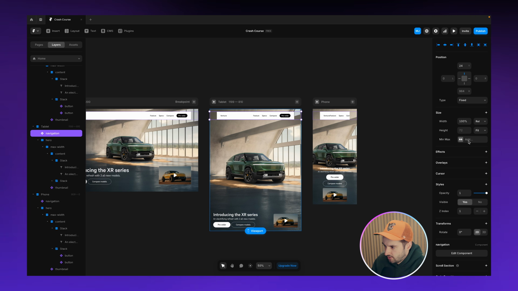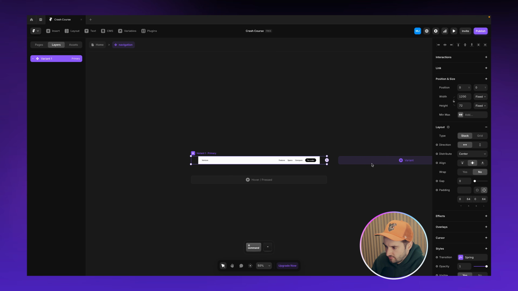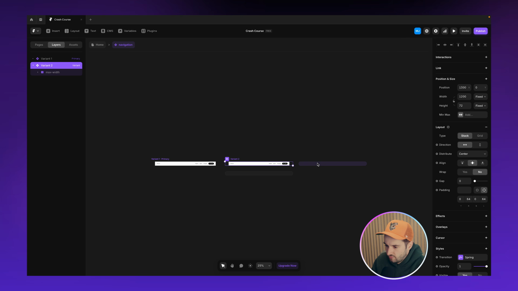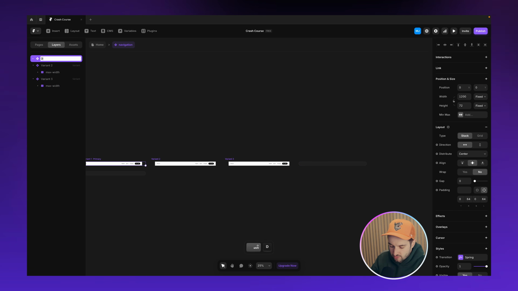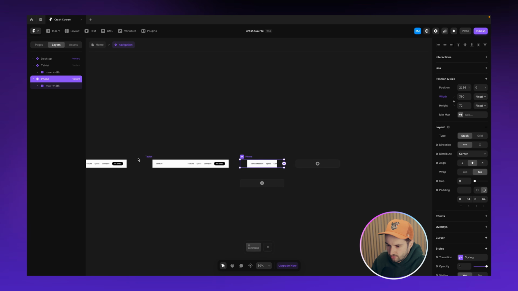One is the width here, or the padding, is not changing for tablet and phone. So I actually want to make a new variant for each of these responsive states. And we'll set the widths here to preview them, but really they're going to be filling the width anyways. So this is really just to see what it looks like. So on tablet, I just want to reduce that outside padding to 32. And then on the phone to 24.